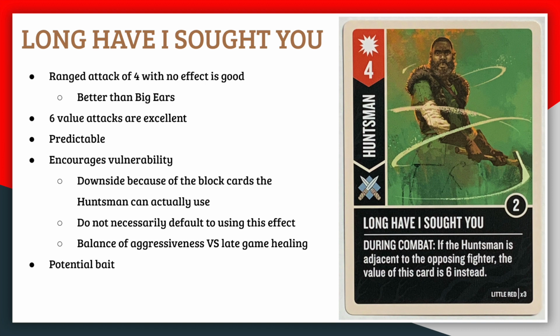6 value attacks are excellent. They gave 1 to King Arthur and said, hey, you've got all the tools you need now. And then they gave 3 to Bigfoot, and King Arthur started crying. But that's a rant for a different game.